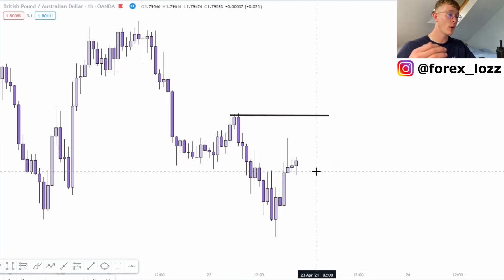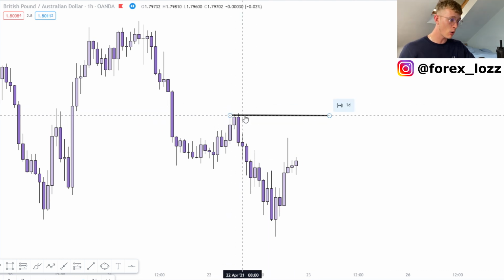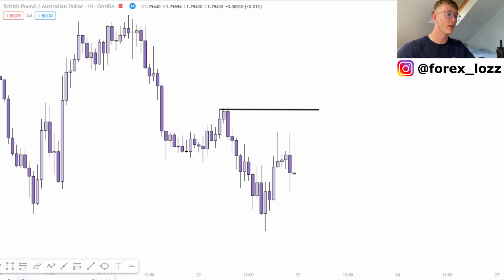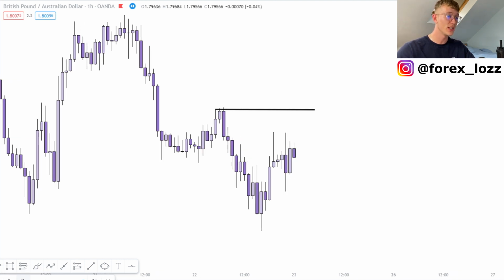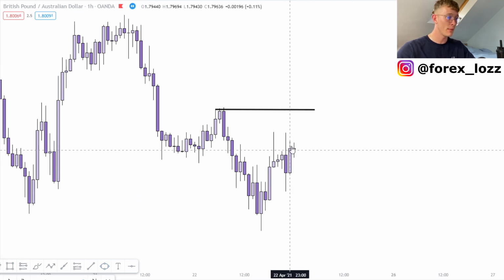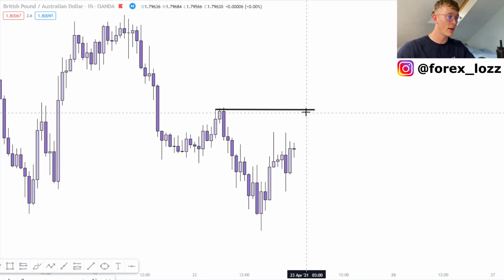So what we want to do is just wait for price to pull back, okay? As long as price is respecting the previous lower high, we can continue looking for sells, okay? So we're just waiting for price to pull back. We're waiting for price to show us wick rejections and to indicate to us that this has created a new structural lower high. And this is what we're starting to see in this area here, okay? We can see that price has now made multiple wick rejections. We have pulled back and we're starting to see some bearish sentiment.